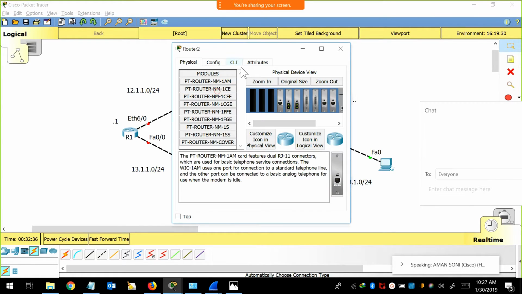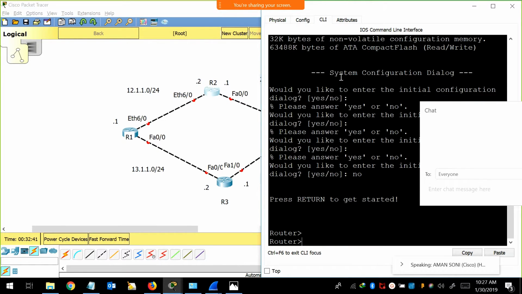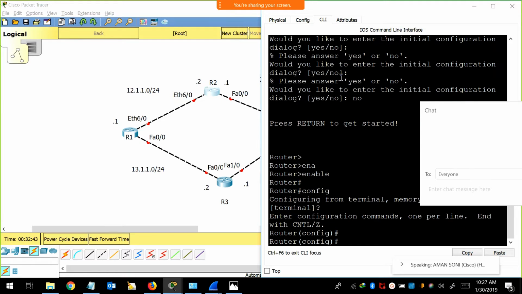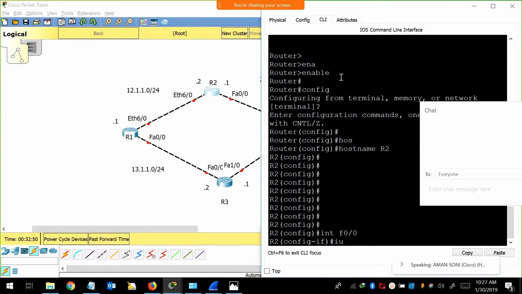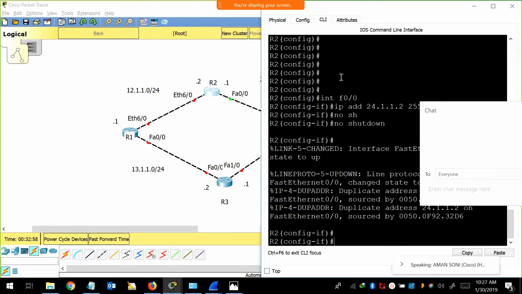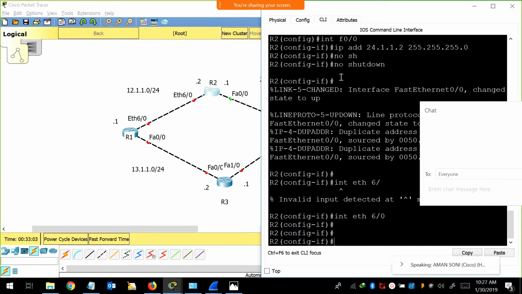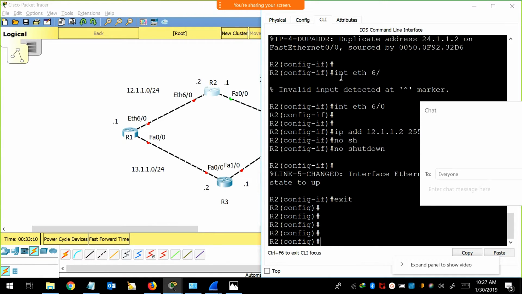Let's move on to R2. It's better if we change the name first. Interface F0/0, IP address 24.1.1.2, and interface Ethernet 6/0. Be careful, we are not using FastEthernet here. 12.1.1.2, done.